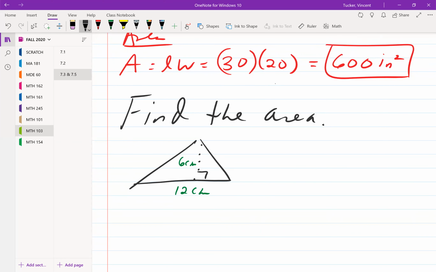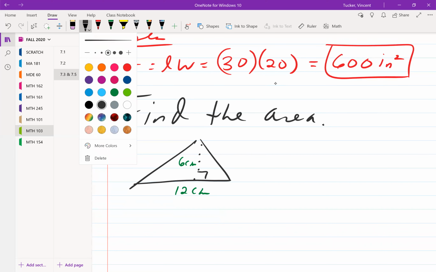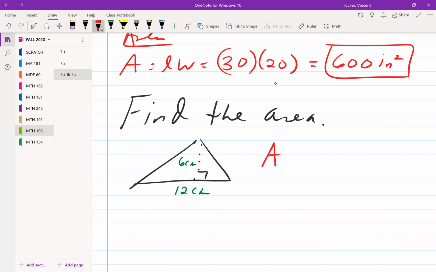All right, so they ask us to find the area of the triangle. And don't forget, when it comes to the formulas that you need to calculate the area or the volume, always remember that these formulas do not change. You can find them throughout your book, or you can find them on Google, or you can ask Siri and Alexa. It does not matter. These formulas don't change. So you could ask, what is the formula for the area of a triangle, and find that. That formula would be A equals 1/2 base times height.